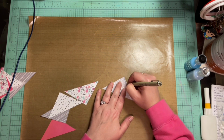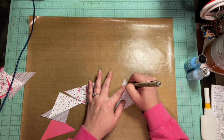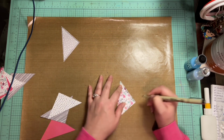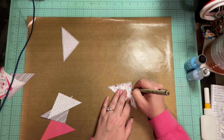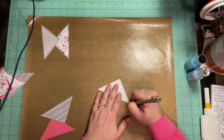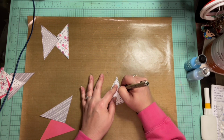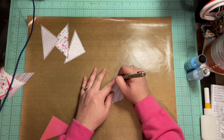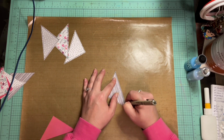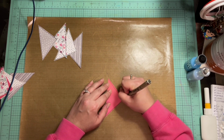I want to make sure that they stand out just a little bit, so I'm going to take my black pin here. I have a surplus of pins, you guys, so I don't have one specific kind that I like or use when it comes to the colored pins or the black pins. Whatever one my hand lands on is the one that I happen to use for that moment. So you'll see that I use all kinds of different pins for the same purpose. There's no difference for me. I've always had a love of pins. Yeah, true story. So I'm just messily outlining all of the triangles.